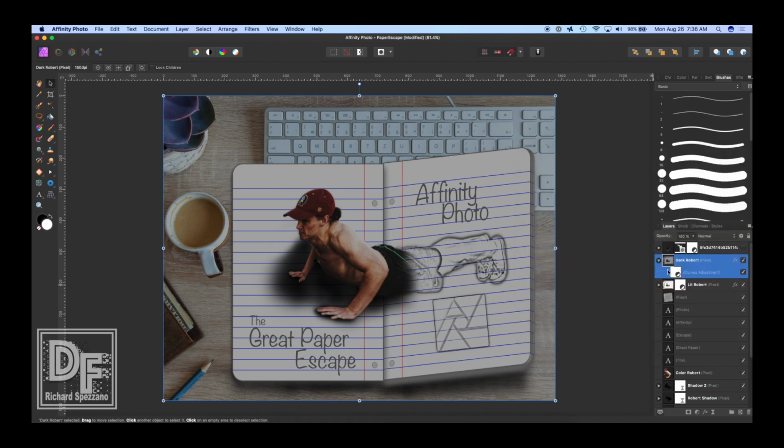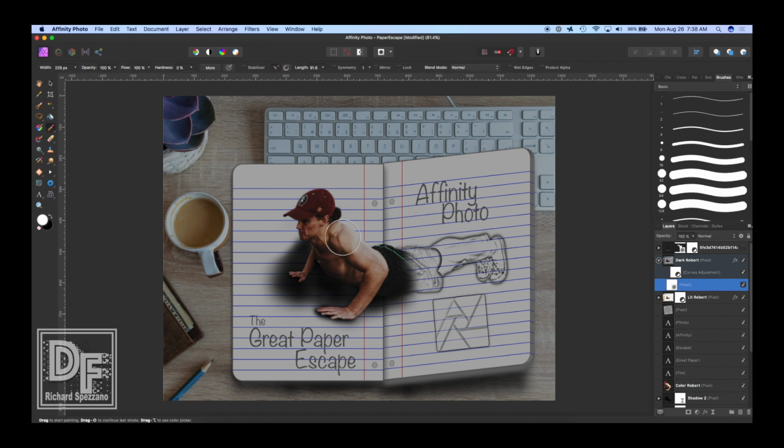All right. And now we need to mask him. So we're going to put a mask on Robert. Okay, so now we're going to select the mask that we just made and go to our paintbrush. And we should be painting with black.